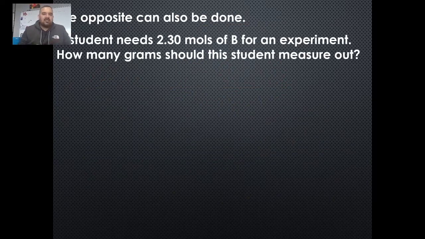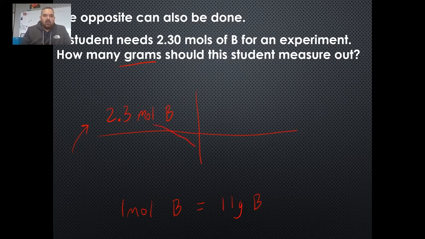All right, so the opposite could also be done. So we're given moles in this one, and they're asking for grams. So this is going to be solved more or less the same way. First thing we're going to do, we're going to create our train track. And then this box, that box gets our given information. So we're going to put in 2.3, and you can put the 0, it's up to you, 2.3 moles of boron. So we know that 1 mole of boron is equal to 11 grams of boron. So because we have moles up here, we need to put moles down here. So 1 mole of boron is equal to 11 grams of boron.